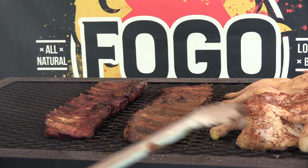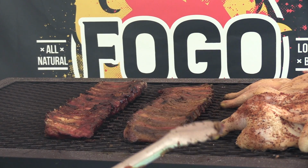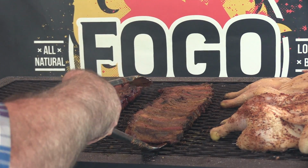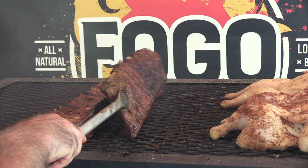Now I've been adding embers to this fire as needed. When it dies down, I'm not really getting my heat up here like I've been doing. When I'm doing that 8-second count, then I add some more in there.